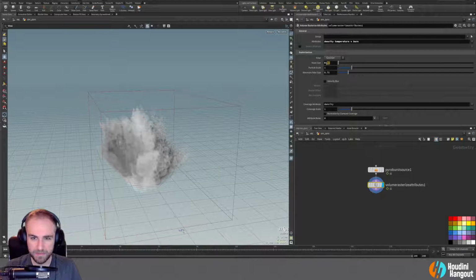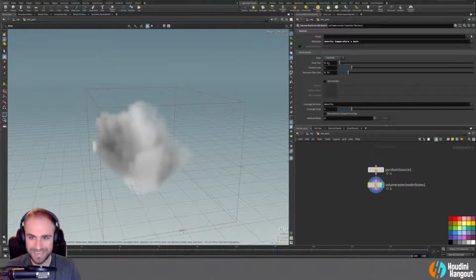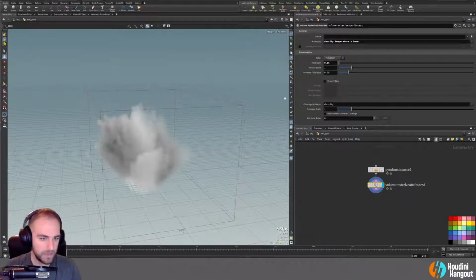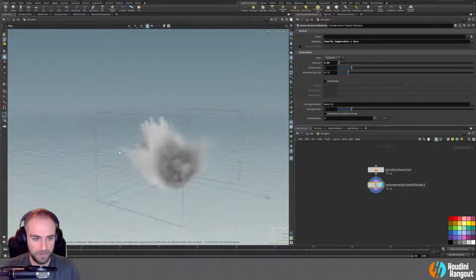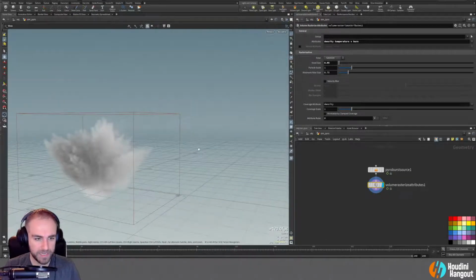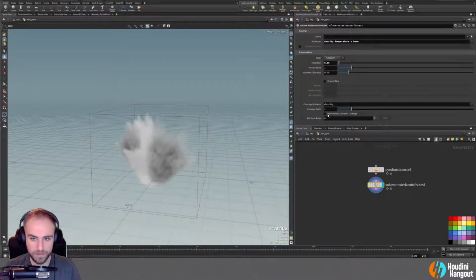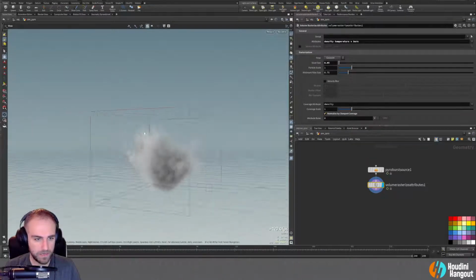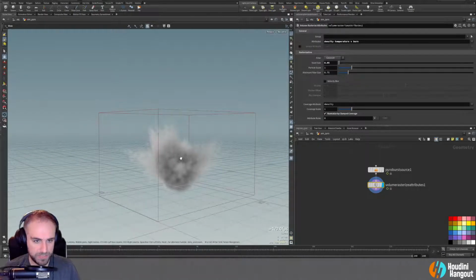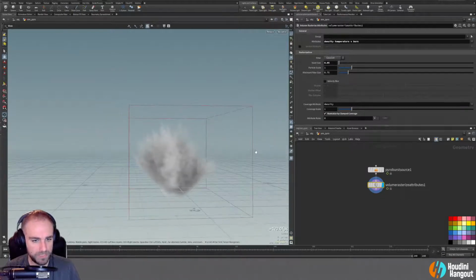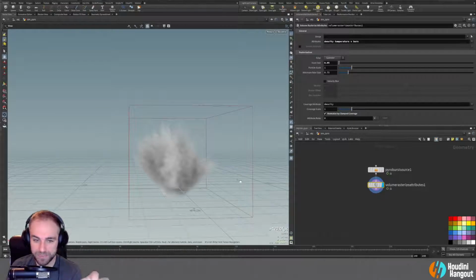I'm going to set this back because I was actually mistaken there. I was thinking that was why it wasn't coming up. But so there is our start to our explosion here. This is where we're taking those attributes from our points and rasterizing them into a volume, into a voxel grid.